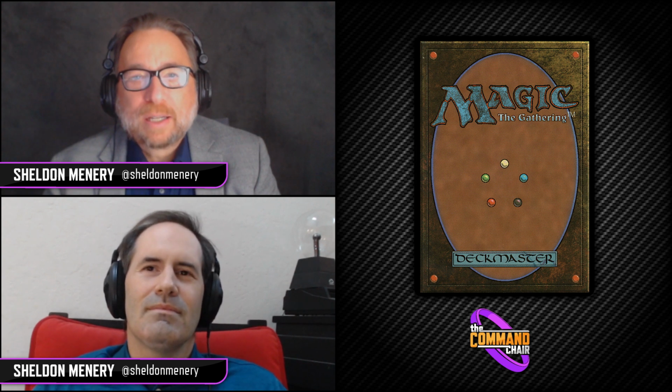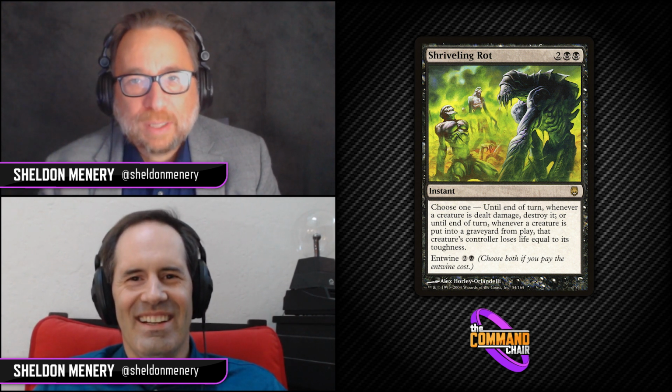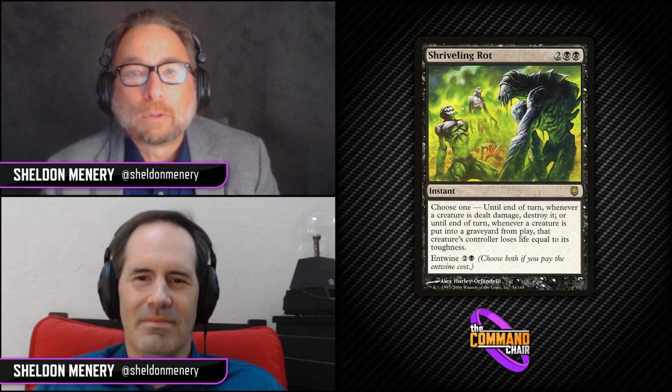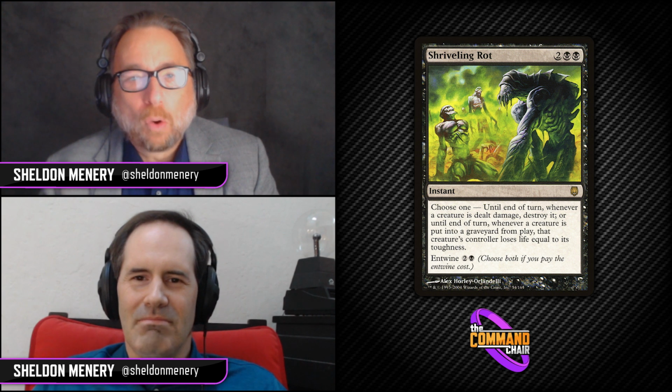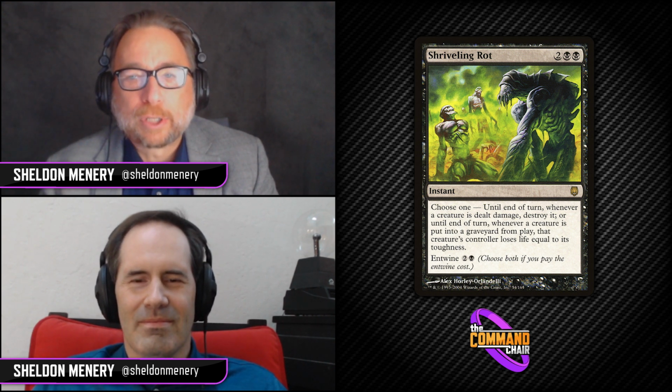Yeah, I brought up a card that you played on game 1 of the stream last week, Shriveling Rot. It's from Darksteel. It's a rare. It's 2 black for an instant, and you can choose one. Until end of turn, whenever a creature is dealt damage, destroy it. Or until end of turn, whenever a creature dies, that creature's controller loses life equal to its toughness. And for 2 and a B, it has Entwine.